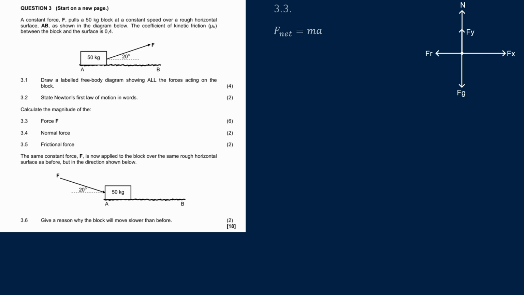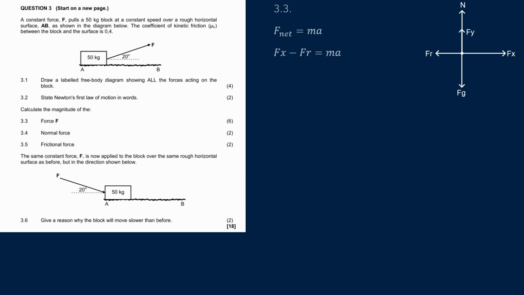I've kept my free body diagram on the far right corner, as you can see. Next, I'm gonna calculate for F net. And I know that F net is found along the direction of the motion. That is the horizontal direction. And horizontally, I noticed from my free body diagram that I have 2 forces, namely Fx and Fr. And I'm choosing the direction of the motion as positive, which is right, and hence right will be positive and left will be negative.